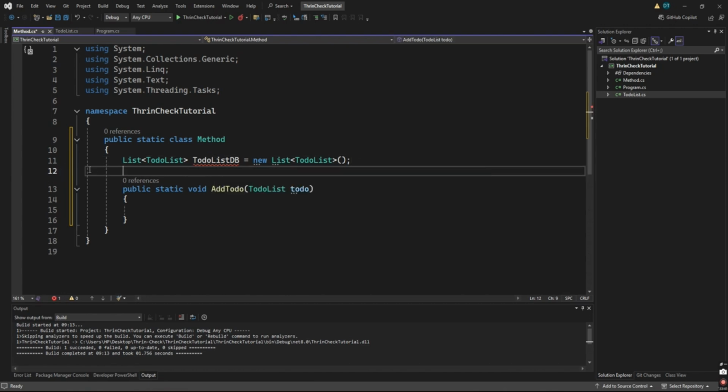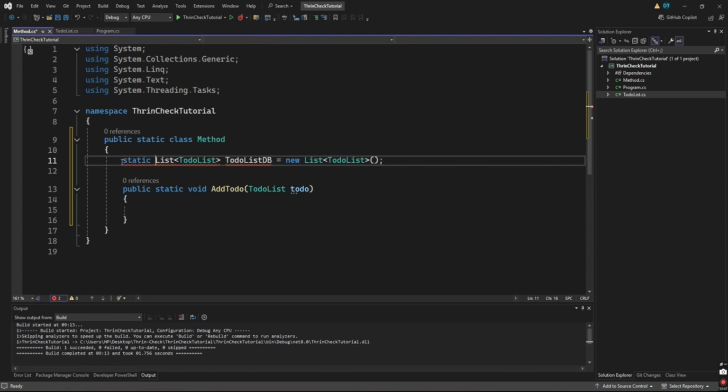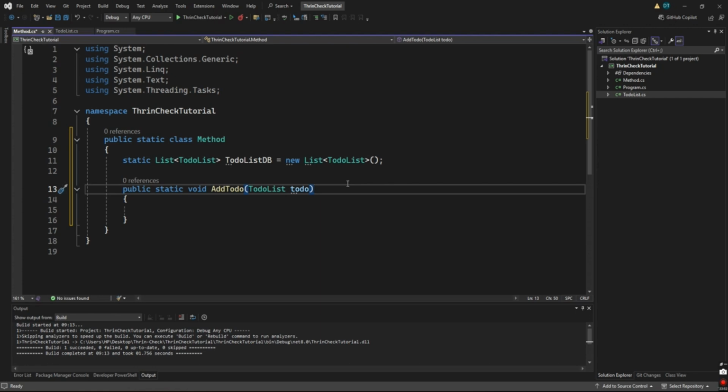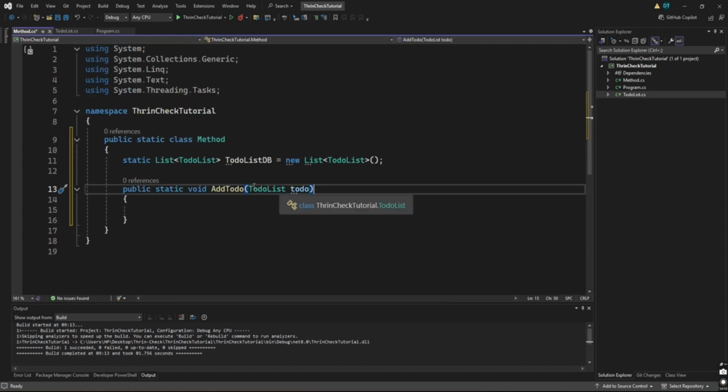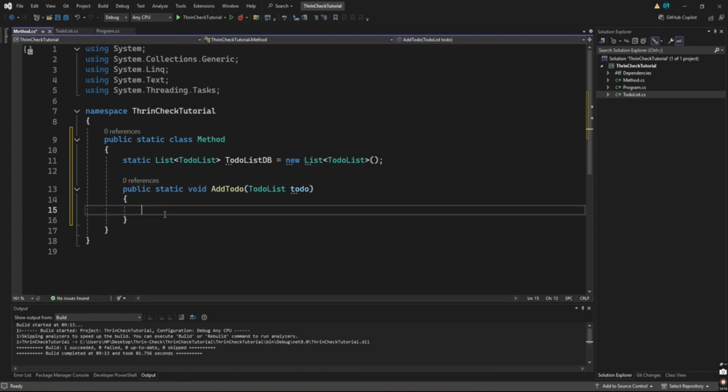So obviously it has to be a static list. I can decide to put it in the program class and then pass it down here anytime we want to use it for easy access, or I can just keep it inside this method. Depending on how it goes, I may have to change it later, but for now, let's just use it like this.